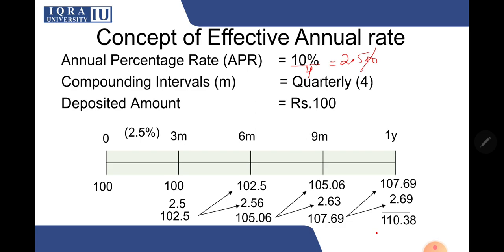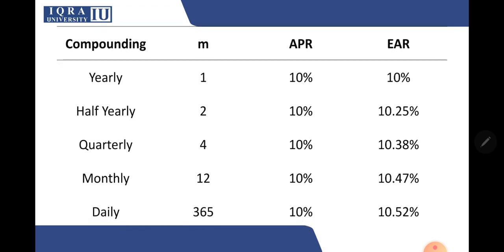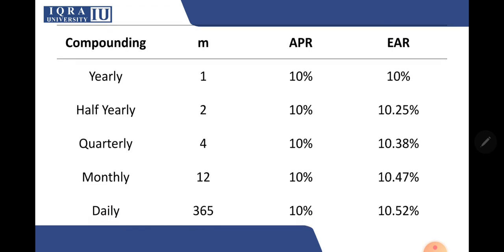If you get interest twice a year, same interest rate, but only the compounding periods are more, you get 110.25. And if it's quarterly, you get 110.38. Similarly, you can calculate them for each of these compounding intervals, and you will see that the effective annual rate is going to increase as the compounding periods increase, because the more the compounding periods, the more there will be interest on interest, as you are getting your interest payments sooner.